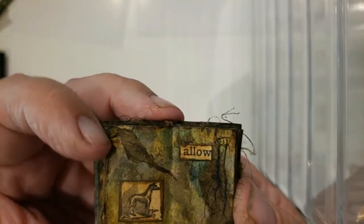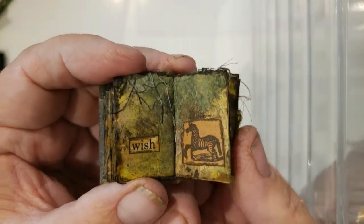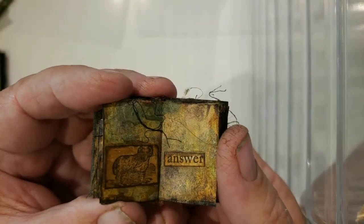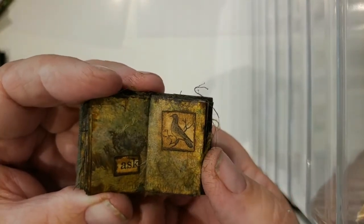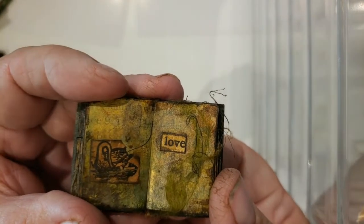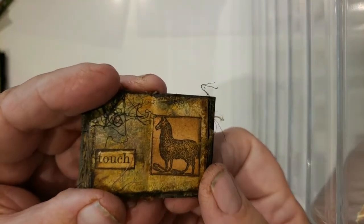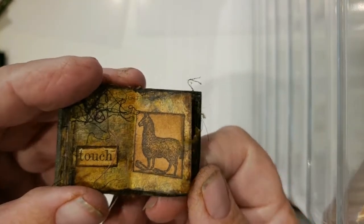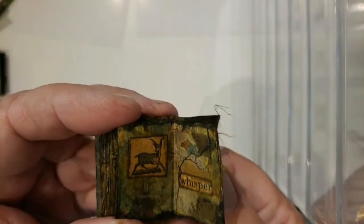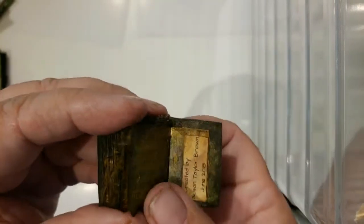I'll be glad when my gooseneck holder comes — it'll be a lot easier than trying to maneuver this around the weird way I have my camera set up right now. This one, again, I glued the back of one page to the front of the next page to put it all together. The cover is made from a piece of cardboard — not real thick, kind of like you'd get in a band-aid box. I ripped the shiny parts off one side and ripped the back side off, then layered it again with paint, took paint off, used ink and alcohol, and basically abused the poor piece of cardboard. As a result it's got a wonderful texture that feels an awful lot like leather.